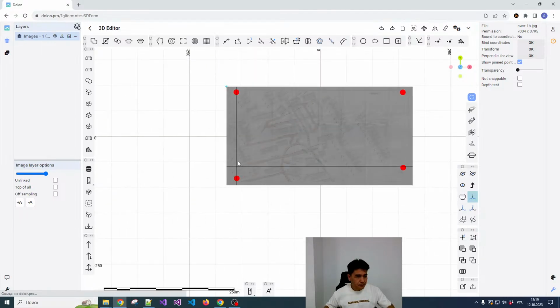So we put in the coordinates of 4 points. Now we'll transform this image to the world coordinates.